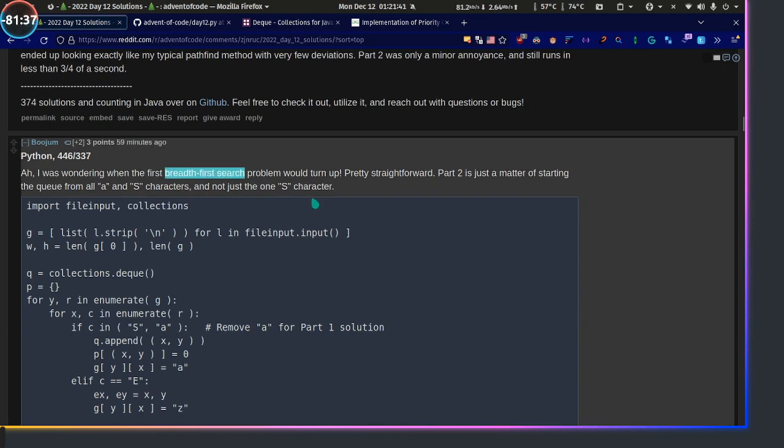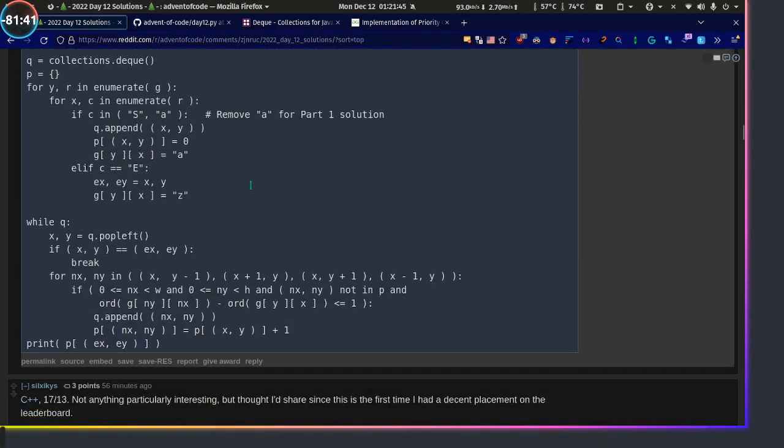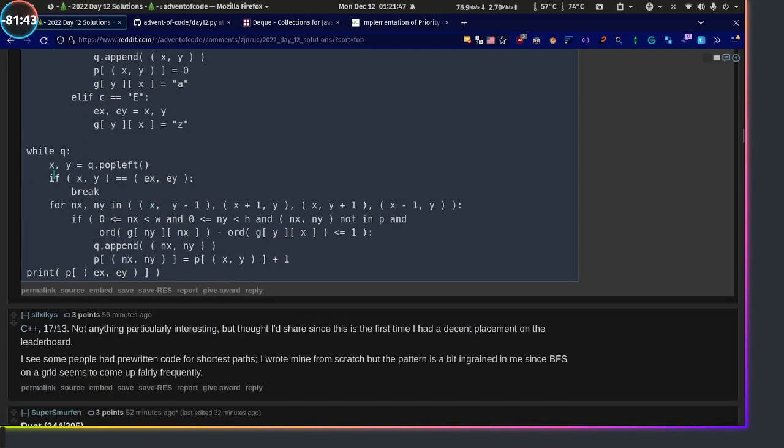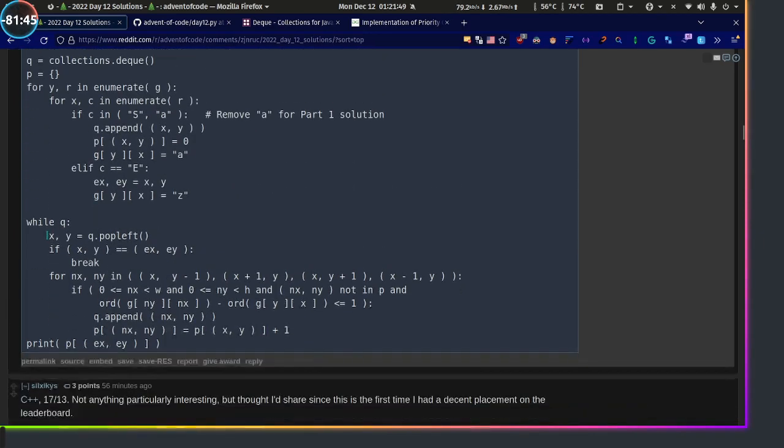Breadth-first search. Yep. From all S and A. Yeah, I thought I just... Okay. Yeah, this is what I tried to do in Python. Oh, I even used the same structure. What did I do wrong?